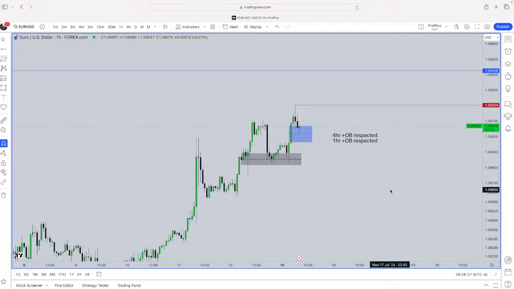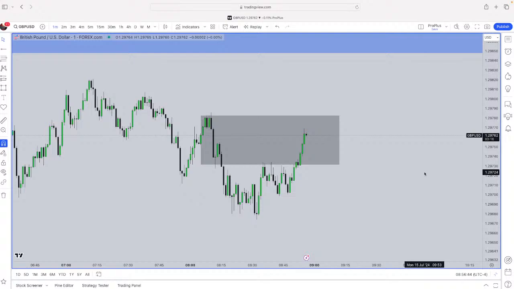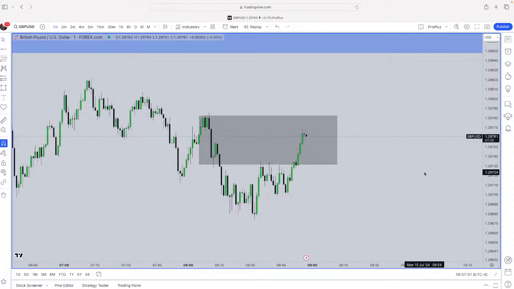So the best thing to do is just sit on your hands, watch the market, and just be like, oh, maybe would have took this trade, and just see if he was right or wrong and stuff like that. Right, let's go on GU. Let's go on 1 minute. But I haven't taken any trades today so far.